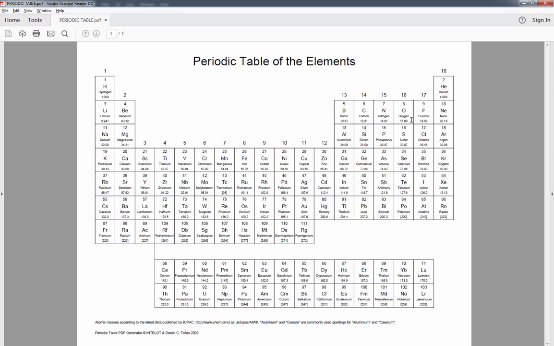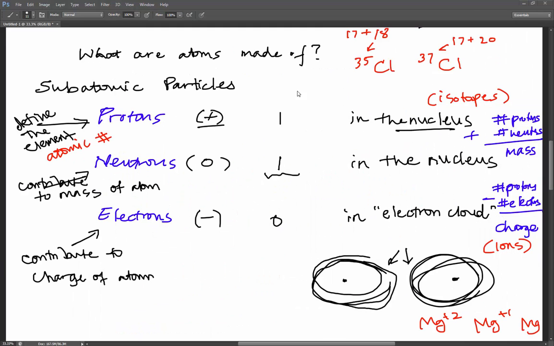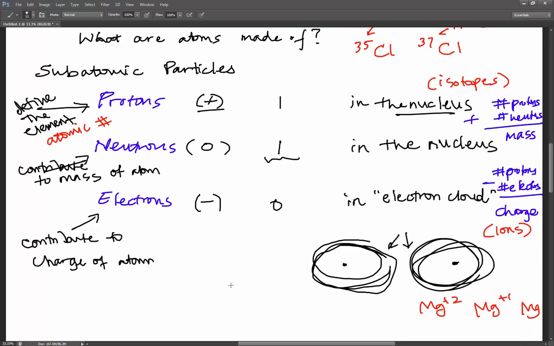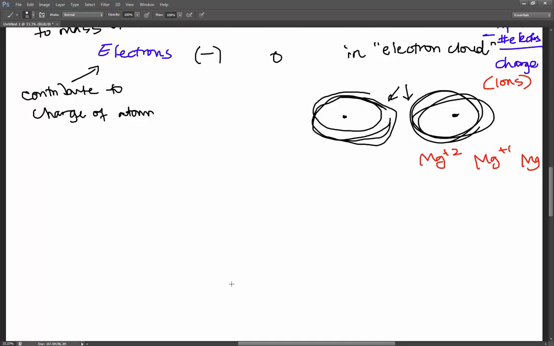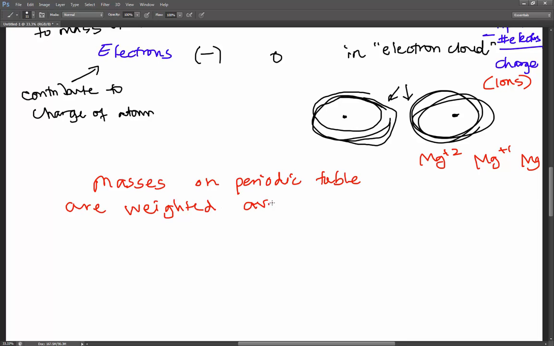35.45, for instance. Oxygen's nice, that's an even 16, but still you can't actually have half of a mass because you can't have half of an atom, and each of our subatomic particles either weighs 0 or 1. The reason that you've got some atoms or some particles that have apparent half masses on the periodic table is because the masses on the periodic table are weighted averages based on abundance. So what does that even mean?